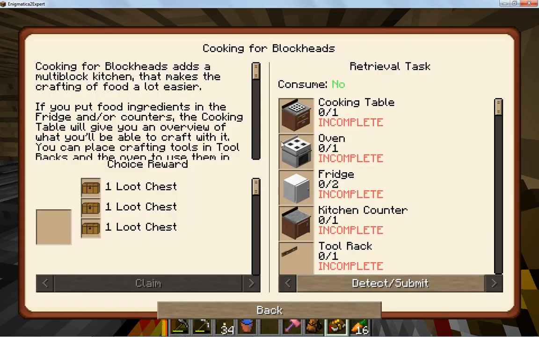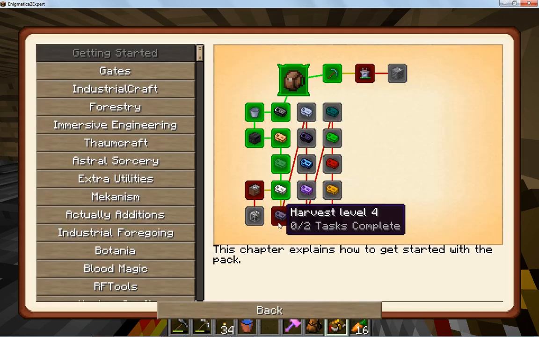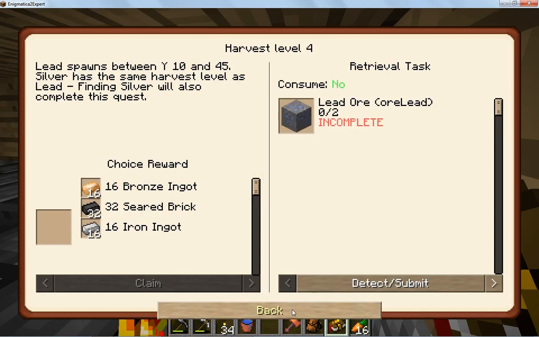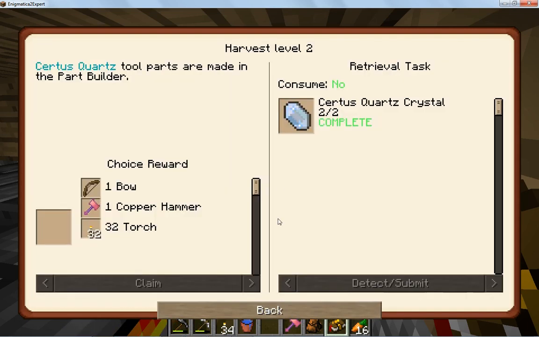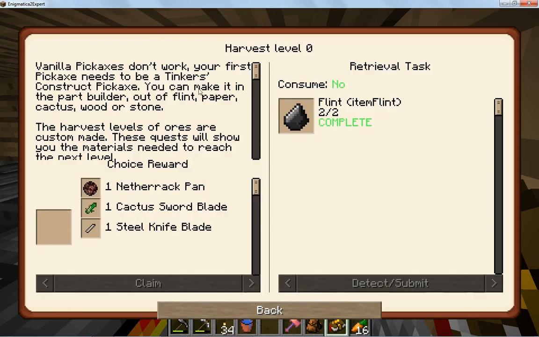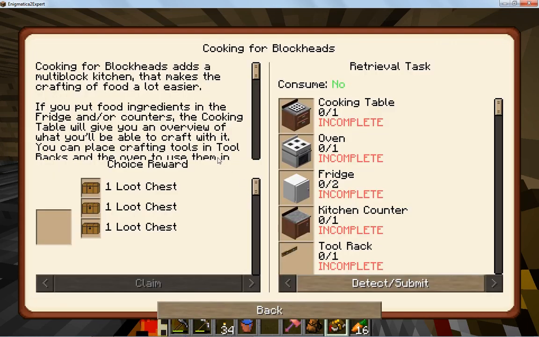Alright, so Cooking for Blockheads is also unlocked. And we get to choose our loot chests. Yay for us. And we also have lead. Interesting. Wait, did this tell me that? Okay, no, it just told me it was made in the part builder. I've read that you should read these things over here because they give you good tips and stuff. Yeah, some of this is actually good information.